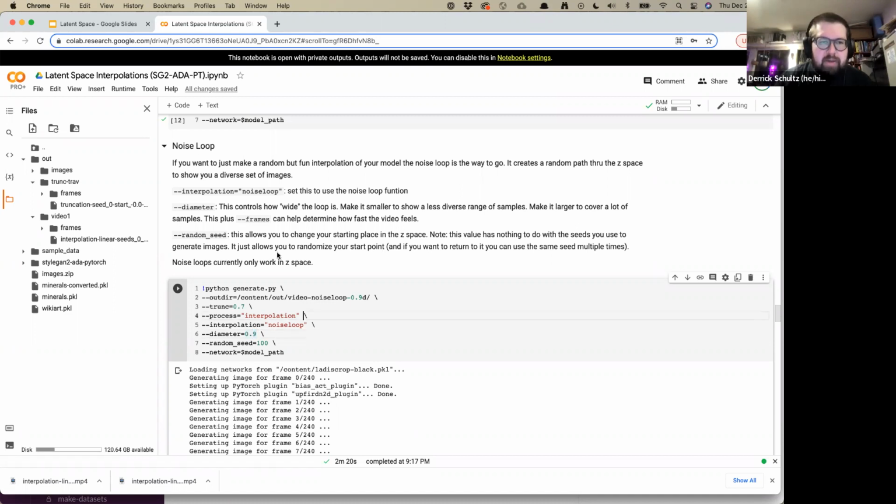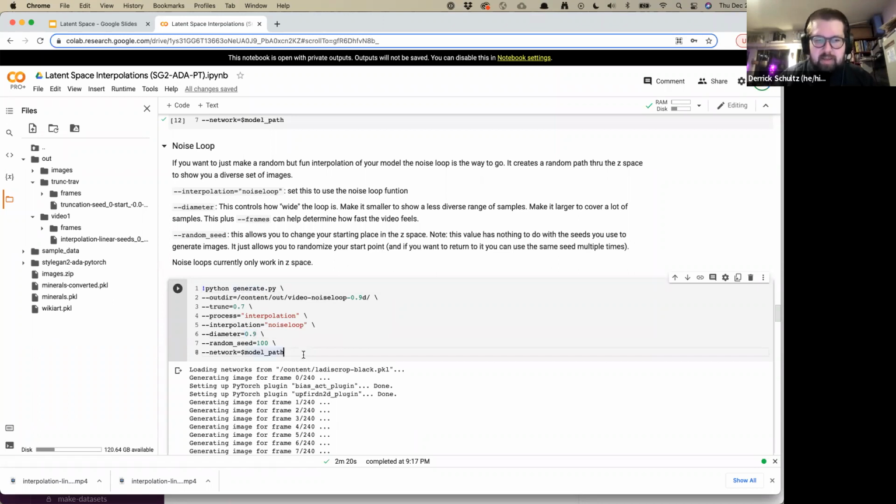So in general, I've got some notes here. I think this should be between 1 and 5. So just think about that. The further you make your diameter, the more likely you are to hit those weird, nebulous, noisy regions. Maybe you want that, maybe you don't. So I tend to stick with something between 1 and 3 in this particular script. So with this, we're ready to run this. Let's go ahead and run this.